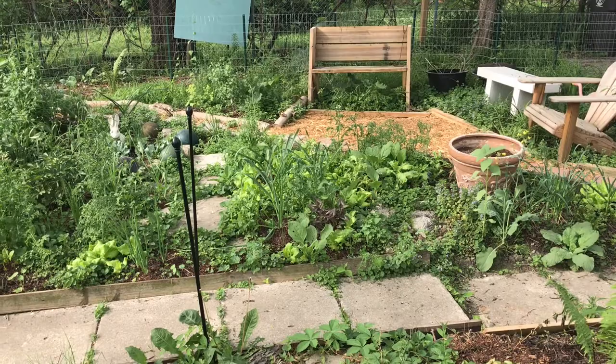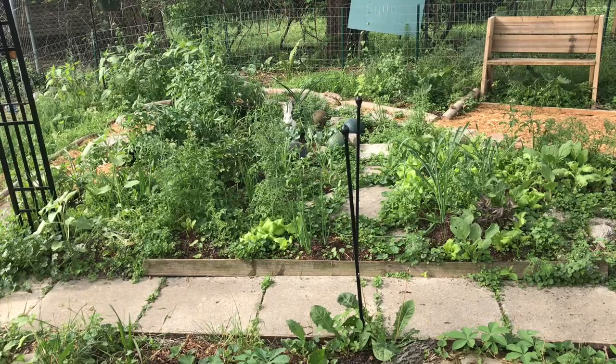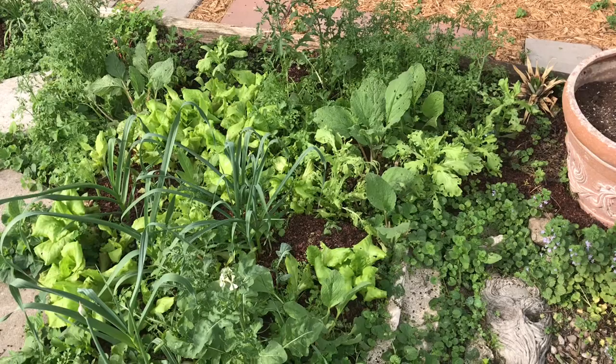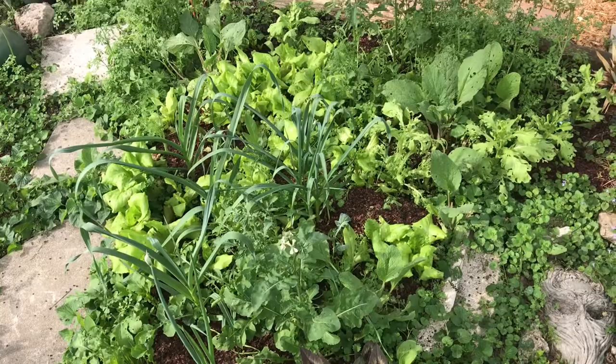From back here, you can see one of the main vegetable production areas. This has that scatterstone polyculture that's going to transition to mixed annuals and perennials. Taking a closer look in here, there is my own landrace, Grandpa Meyers-based butter lettuce, porridge, garlic, arugula, salad cress — which is one of my absolute favorites — shungiku, walking onions, and a few other things.